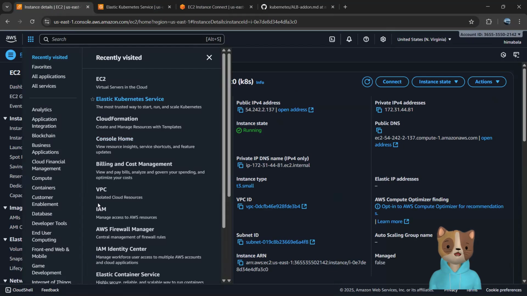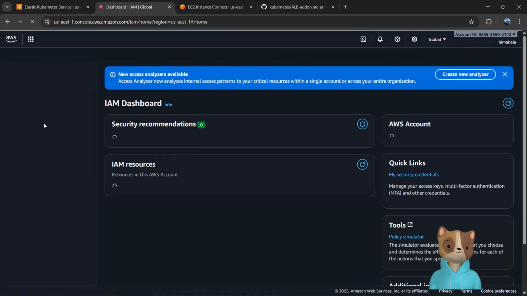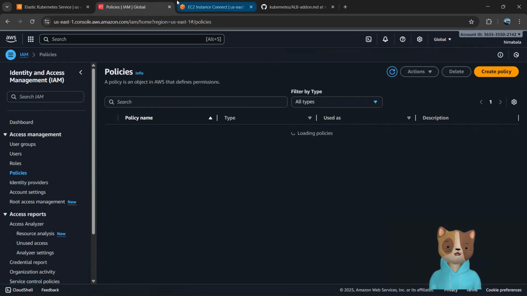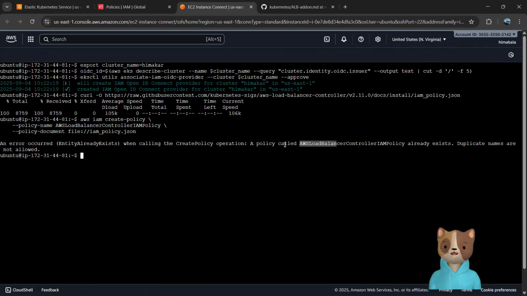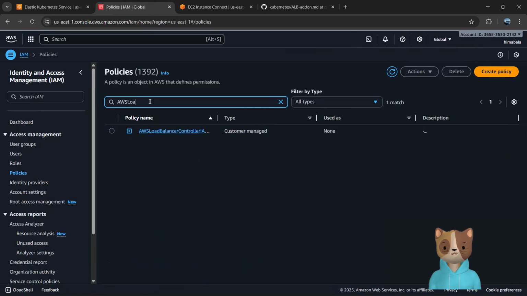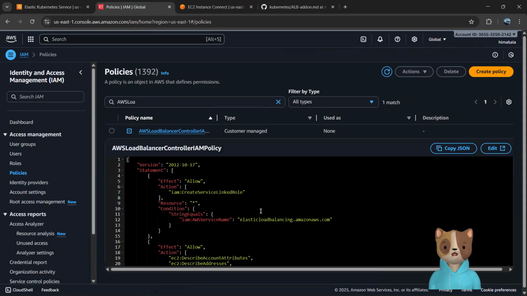Let's go to the IAM service, go to policies, and type the name AWS load balancer controller. Let's search for that policy. Yeah, the policy is present here, for the service Elastic Load Balancing. Yeah, we have this policy.